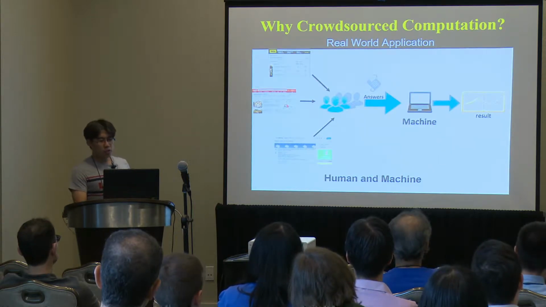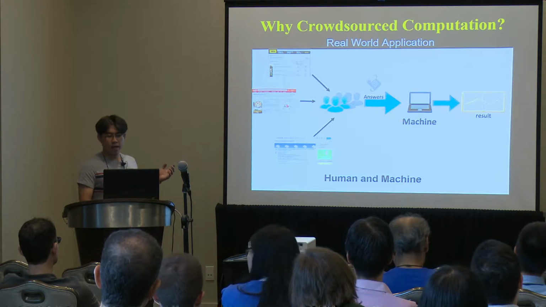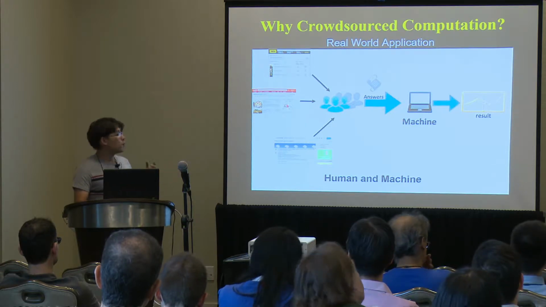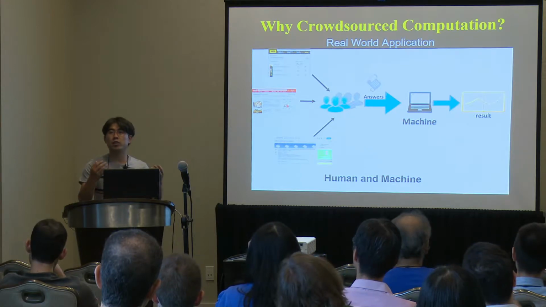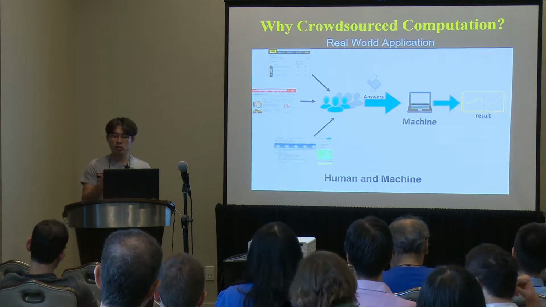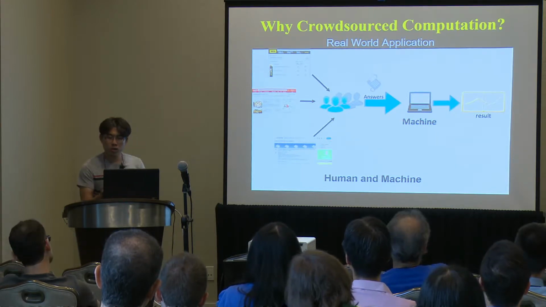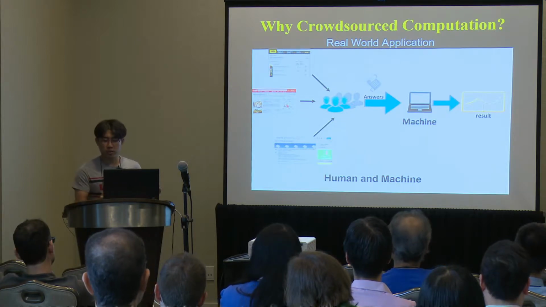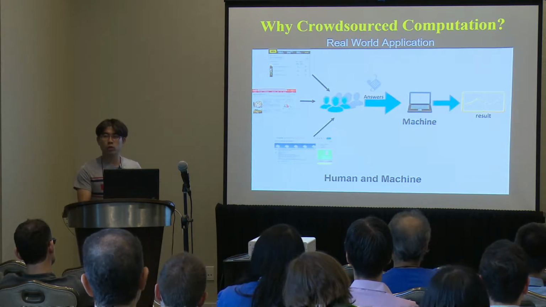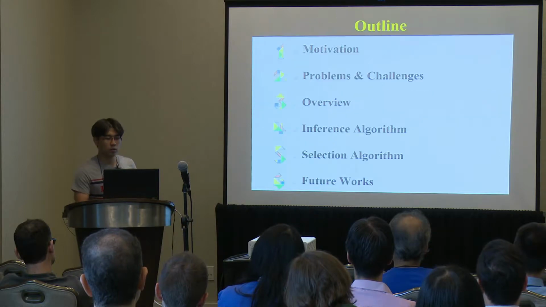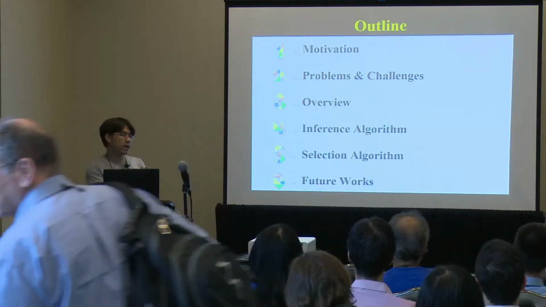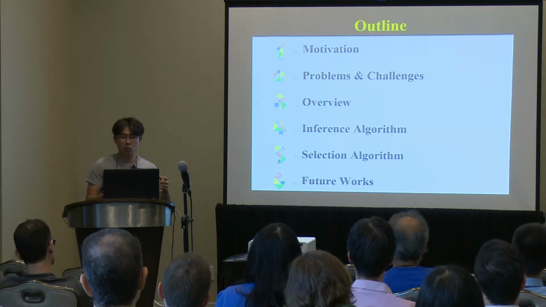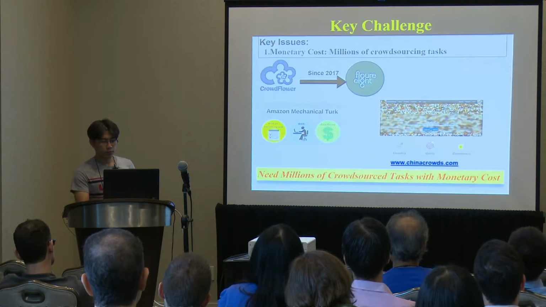However, this computation cannot be solved by computers only, because the computer doesn't know what's a popular movie, what's a delicious restaurant, and what's a useful solution. To conclude, we combine human resources and machine resources to compute the correct top-k. So up to now, you may think it is very simple and easy. So what are the challenges?